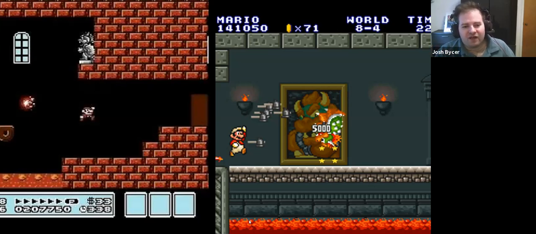Some developers will end the level celebratory style. They'll throw out the fireworks, you'll get one-ups, hit the flagpole, you're done. In terms of the overall game, final levels are designed as the grand test. It should test the player on everything that they've done and do it in a way that makes it feel like the capper on the experience. And there is a lot that I could certainly go into detail about. And if I do that, we could be sitting here for another 40, 50 minutes.